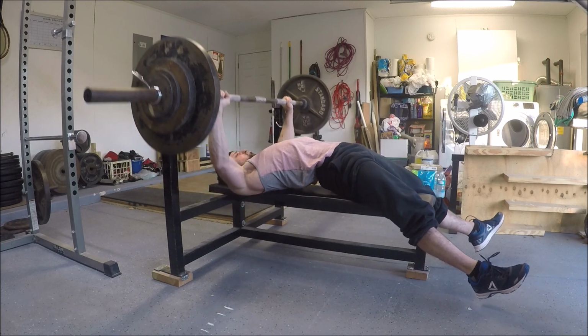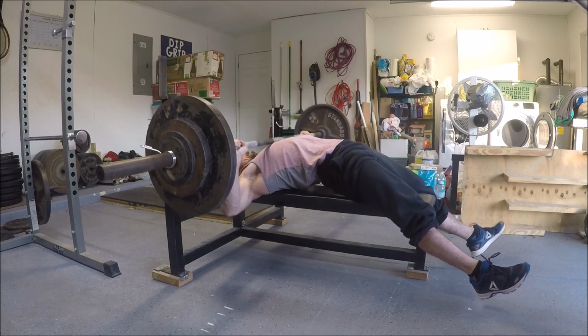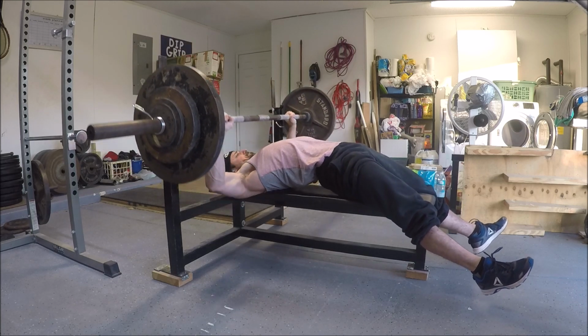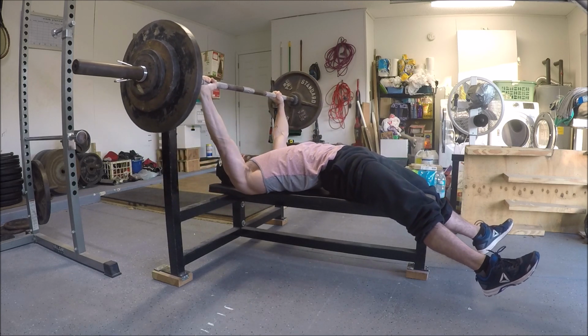I am, however, really enjoying putting in these quality reps every single week, and I have been for quite some time now. And that's definitely paid off recently, as my upper body is noticeably more muscular than it was last year when I was at my lightest body weight in a few years.